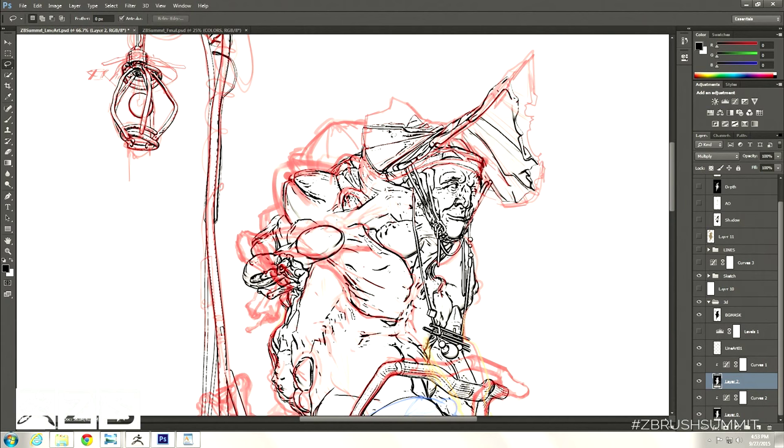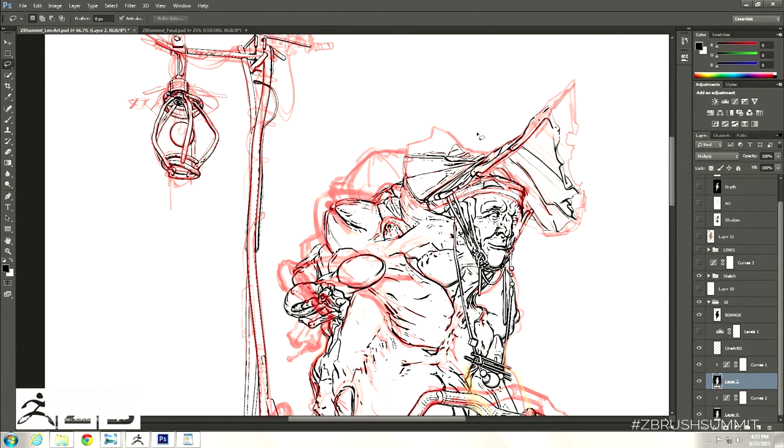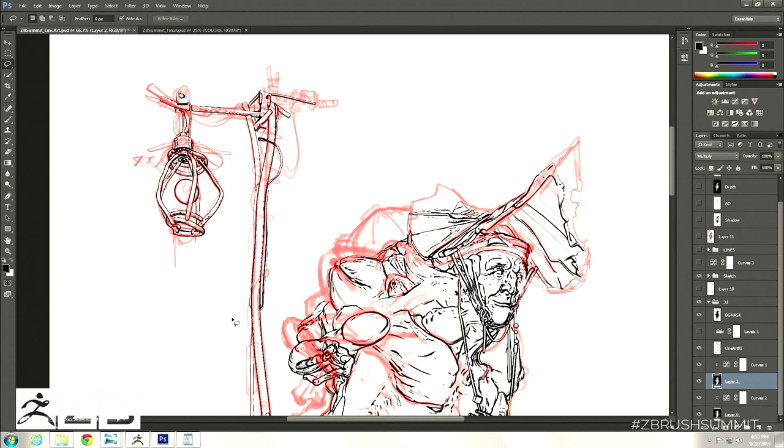I gave him bigger tumors because for all my work, they didn't show up at this angle. So I said, screw it, I'll just draw him in. And his hat, up here, I just yanked out the corner to have a more fun silhouette. And a bunch of details up here that I didn't want to bother doing in ZBrush. It was getting time-consuming, and I just needed to get on with the show.